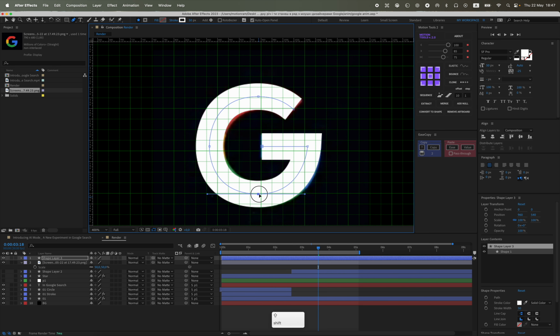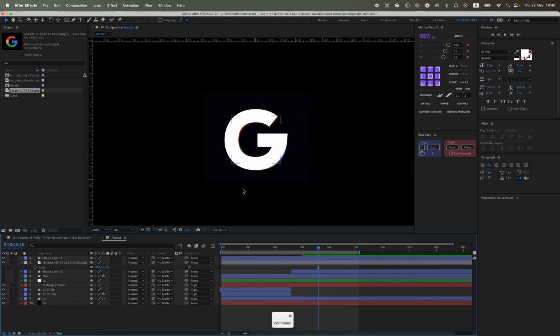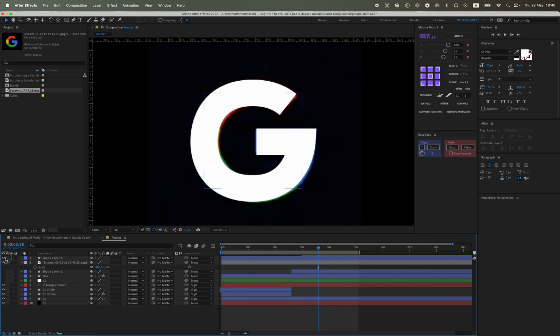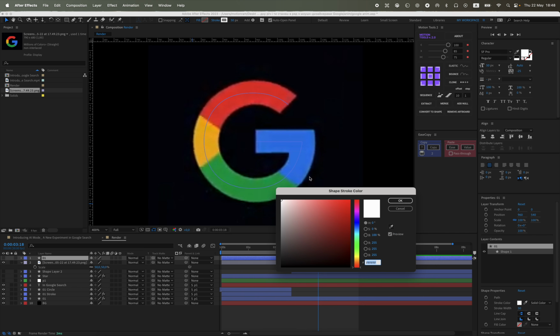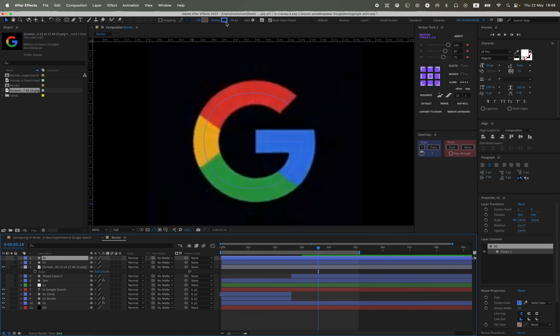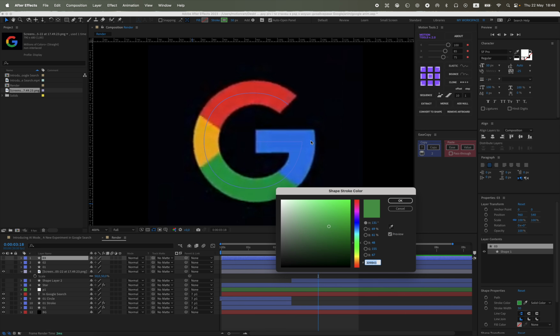And I can see here that something's a little off. We need to even it out a bit. Turn off all the guides and all the grids. And this will be our first part of the logo.